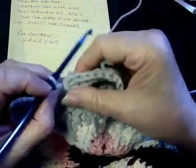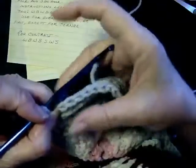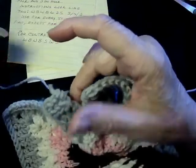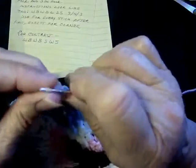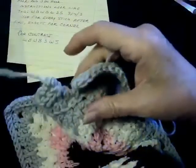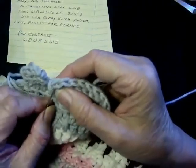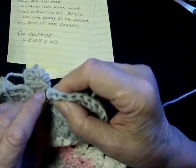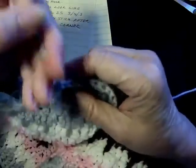Okay, now, when your stitches are on the top, they go around and under the one in front of them. So we're going to pull this all the way up. A fairly good tail on there. We're going to go through here. Get under there. There we go. I didn't want the one under it. Pull this through.